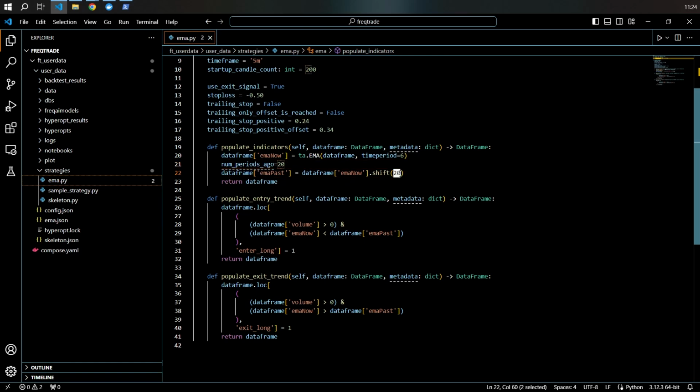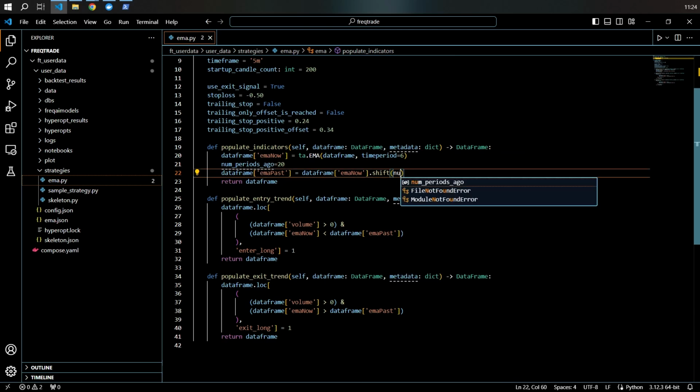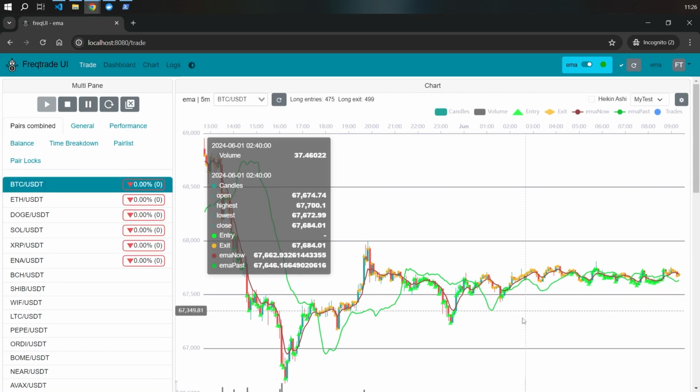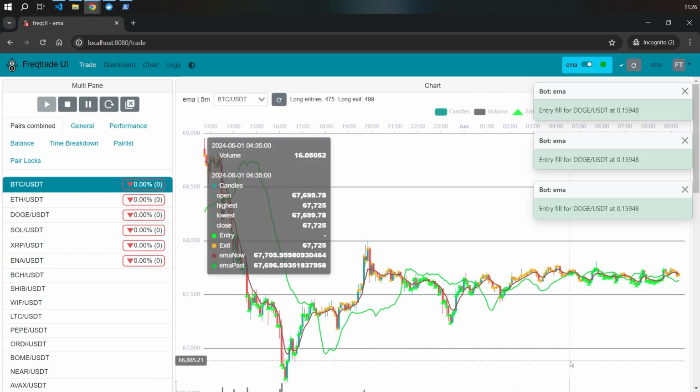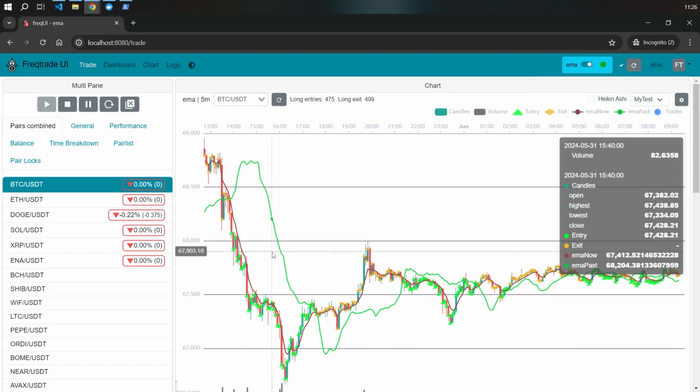And then in here, number of periods ago. Easy way to put variables in your code. Clearly this is a very simple strategy just to illustrate some points.